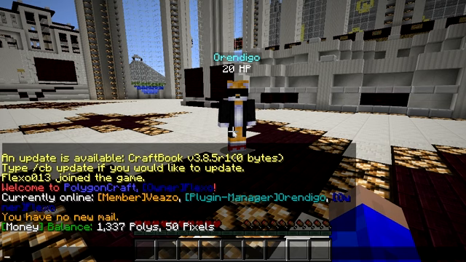What you're pretty much seeing is the balance being split into polys and pixels. The polys and pixels are our currency, whereas in a normal, general nowadays economy you have dollars and cents, with 100 cents making up $1. We have pixels, where 100 pixels make up 1 poly. So, for example, my current balance is 1,337 polys and 50 pixels.